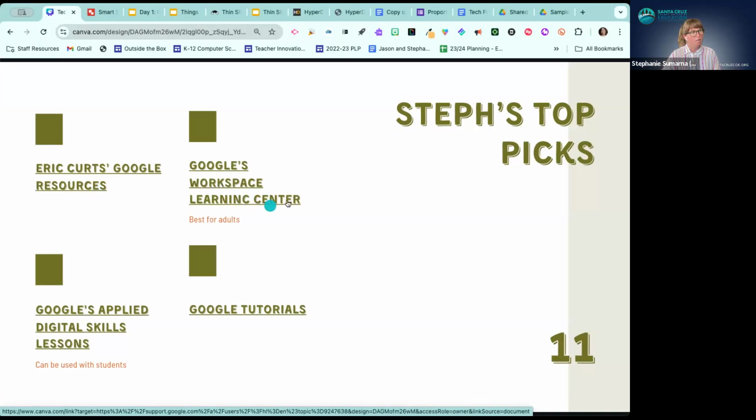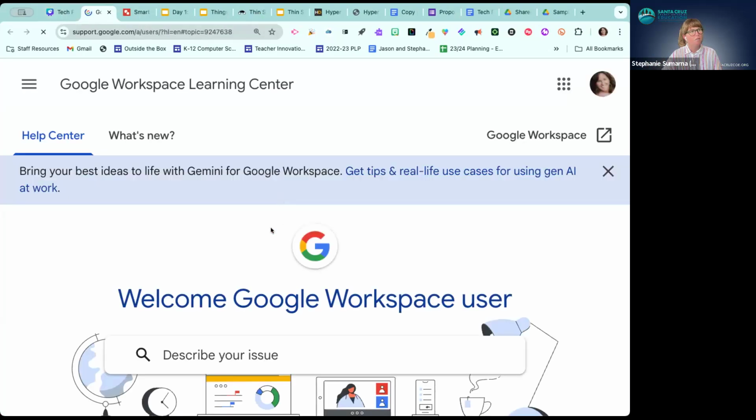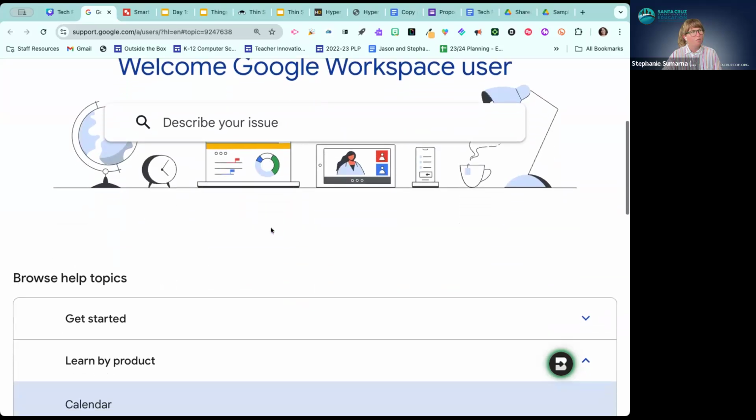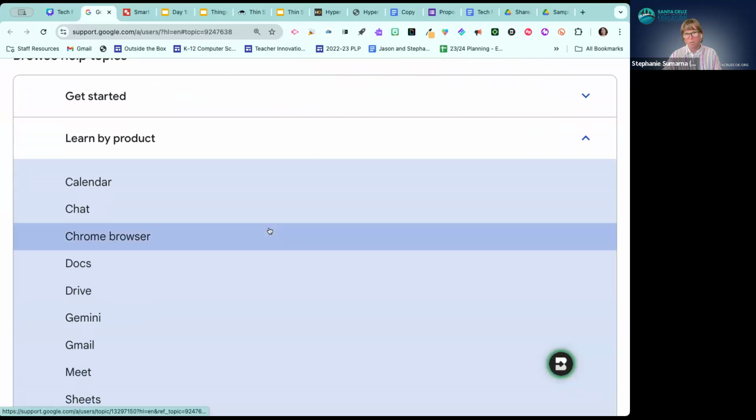Google has also done a really great job of collecting resources to support learning about their Google tools as well. They have one that's geared towards adults and one that's geared towards students. The Workspace Learning Center is geared for adults, and Google has created all of their own tutorials, guided lessons, and asynchronous learning.